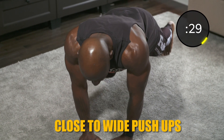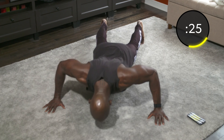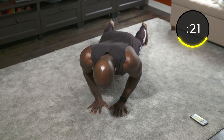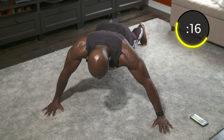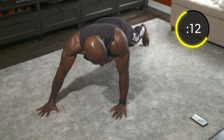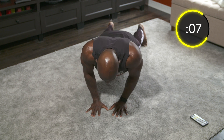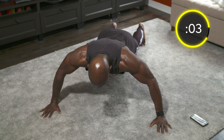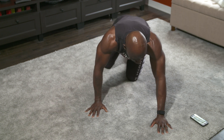So close right here, and then come out wide. I want you to go slow, not fast. Still lead with those hips — hips down first, then your nose down second. We can even go on a two-count. One, two — one, two. Let's go two count: one, two, one, two. Out — one, two, one, two. Good work.